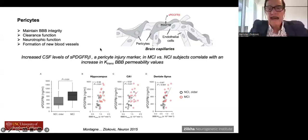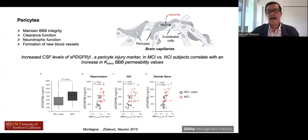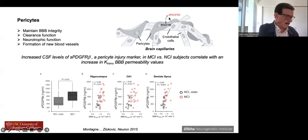So Dr. Sagare and my PhD student at the time, Melanie Sweeney, were working on some biomarkers, and they actually discovered that the soluble form of PDGFR-beta receptor, which is a characteristic receptor for mural cells, both pericytes and vascular smooth muscle cells, is released mainly from pericytes into the CSF, and is mainly released from pericytes by the ADAM10 enzyme, which degrades PDGFR-beta and makes the soluble form, and also ADAM17 is involved. And these enzymes were not so much expressed in vascular smooth muscle cells. So that was the reason why PDGFR-beta was most likely coming from pericytes and was assumed to be a pericyte marker.